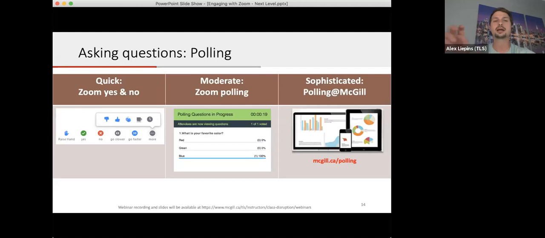You're going to see a couple icons appear in that participants field. You're going to see a green and red yes, no. You're going to see a couple other ones. So this is a great way to do a leveled up poll in your class, asking binary yes no style multiple choice questions.